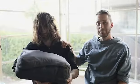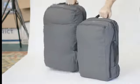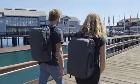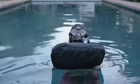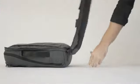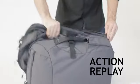It's a bag. The Daily is the newest addition to our family. The same Minaal mix of rugged outdoor technology and clean design, but compact, meaning you stay professional and efficient all day, every day. The Daily comes with our custom seam-sealed rain cover, fully tuck-away straps, and a bunch of organization for your essentials. Again, we prioritized easy access, and the bag's compact size enabled a full lie-flat laptop compartment, meaning an even smoother path through security. And last but not least, the Daily fits inside the carry-on laptop compartment.